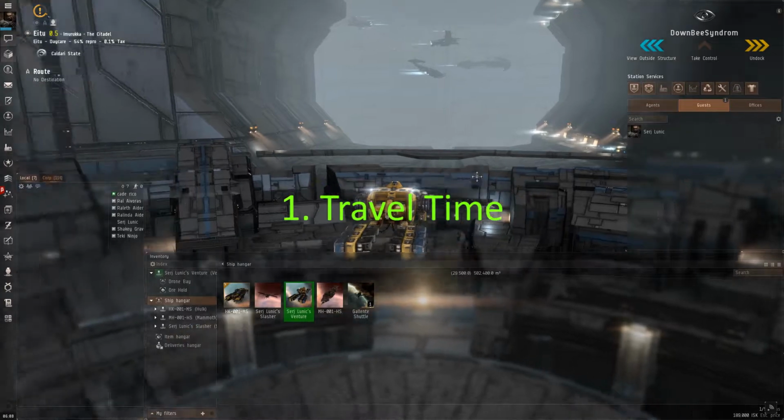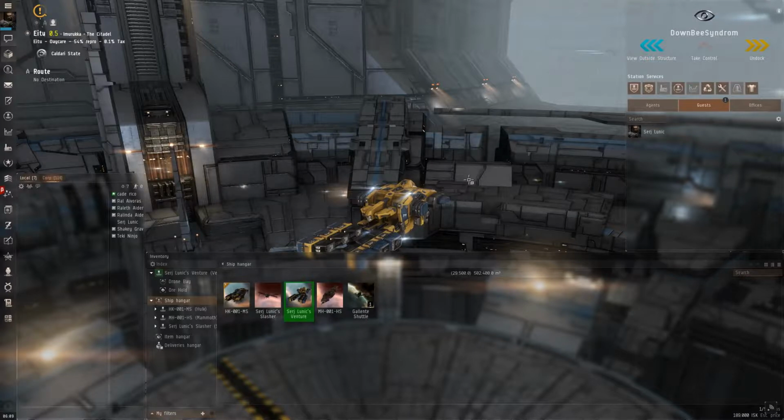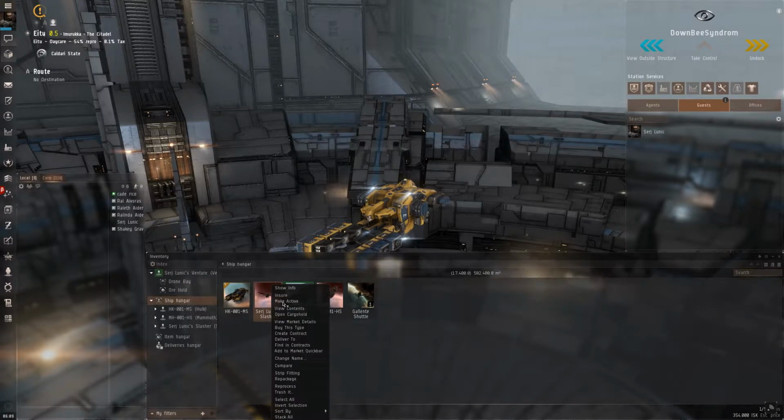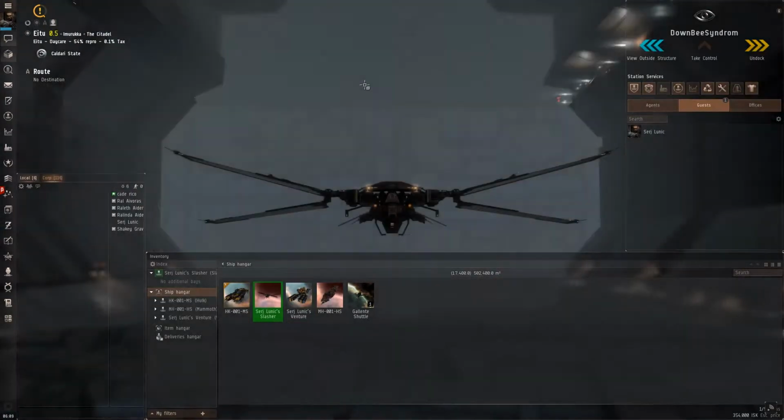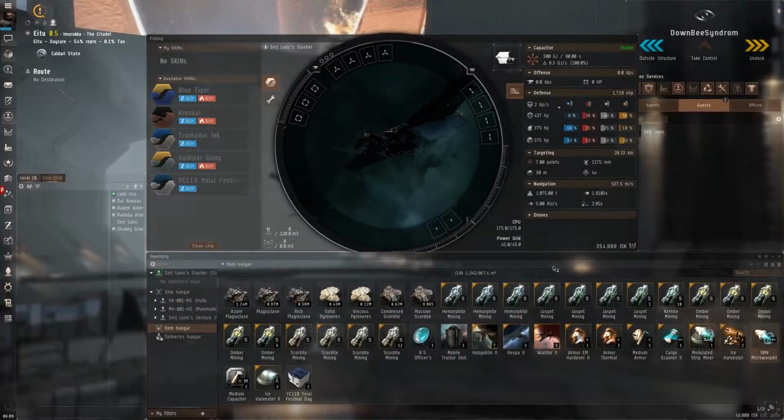Tip 1. Travel time. Now what I mean by travel time is from the point where you undock from the station till when you turn on your mining lasers, and you want to minimize that time in between as much as possible. To do so, you can get yourself a fast boat, like a frigate, and put a propulsion module in it, like an afterburner, or in this case a micro warp drive.